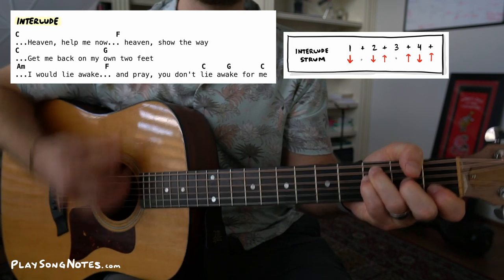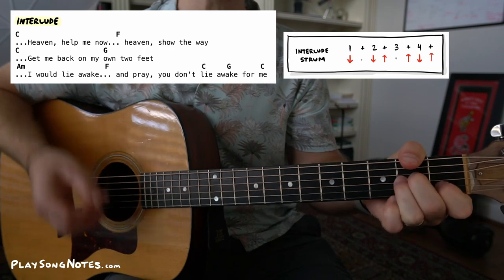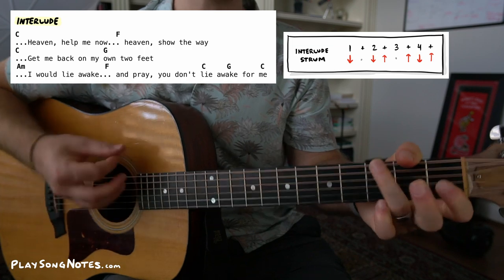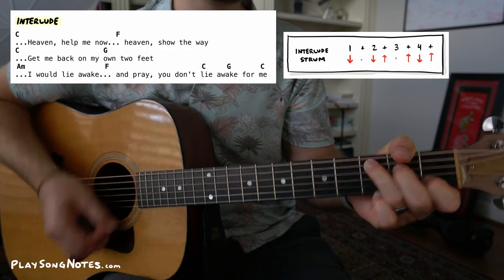And the second time you play it, amp it up. Amp up your strumming. Keep your rhythm the same. You can even keep your volume the same, but it kind of is a nice way to add a build-up, right? Then the oh, oh, oh, oh.